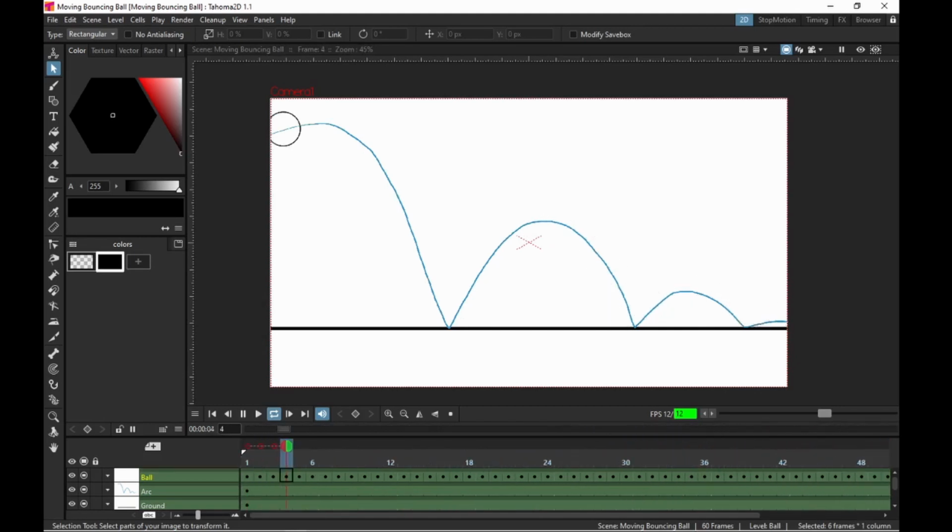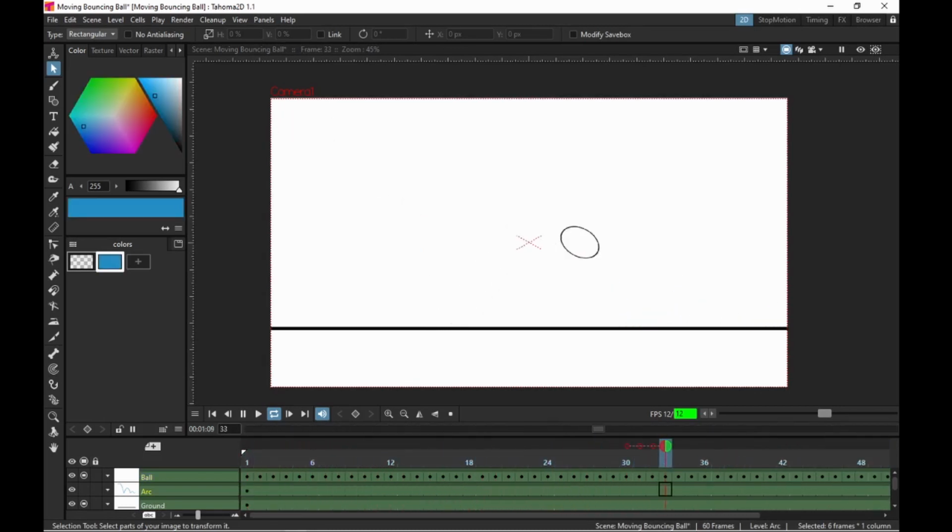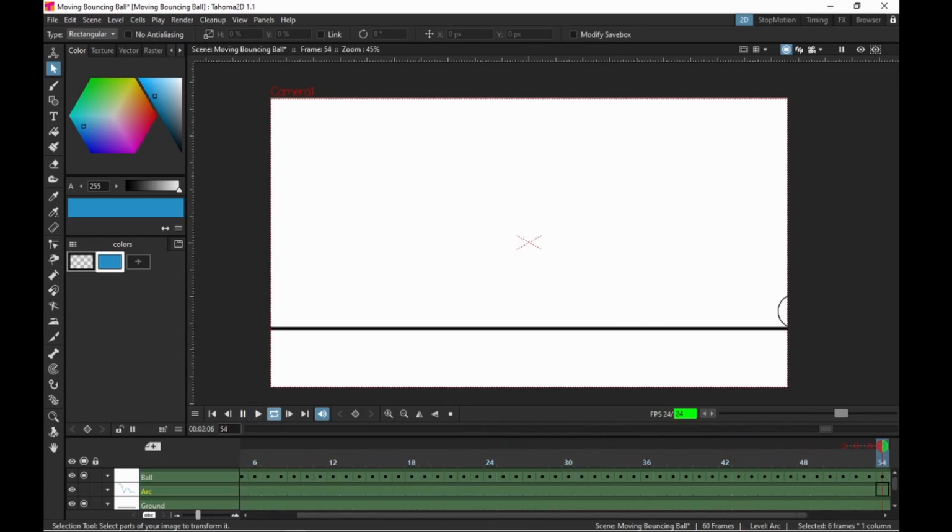Now if we get rid of our arc, if we stop that, we'll go back to our 24 frames a second, and then it's a bit smoother.